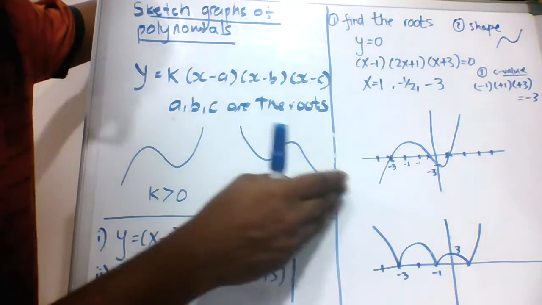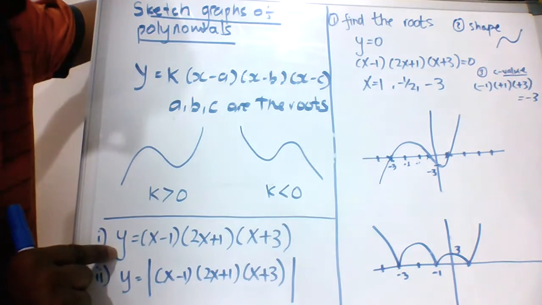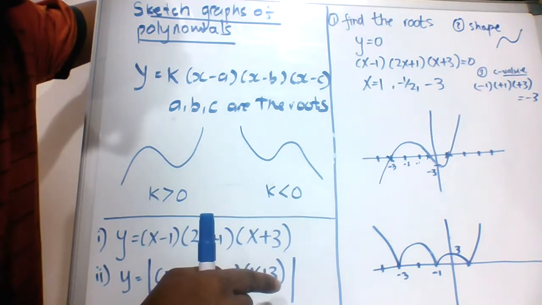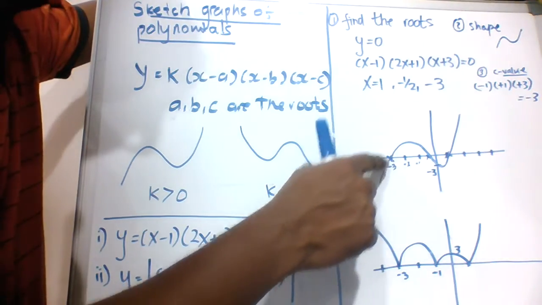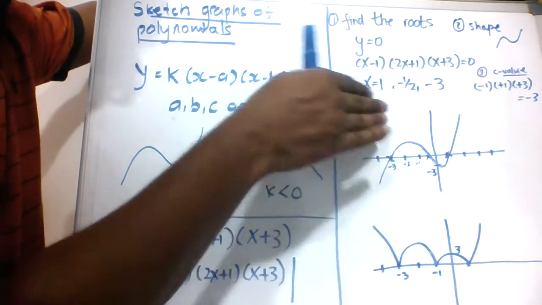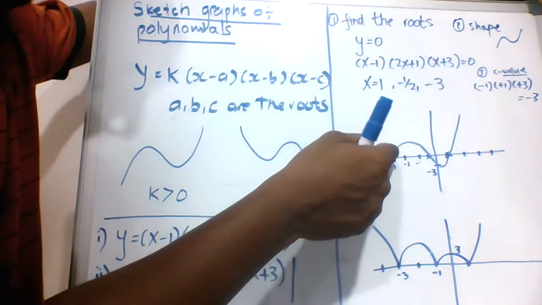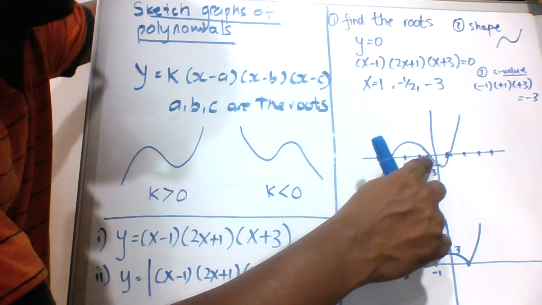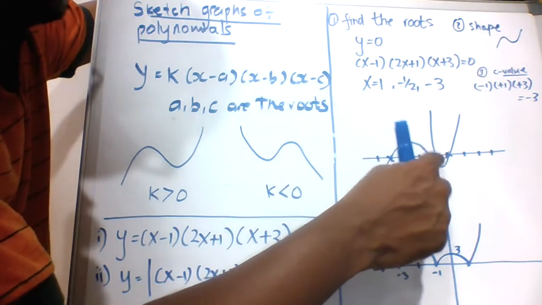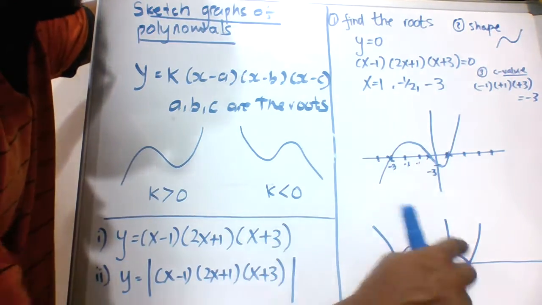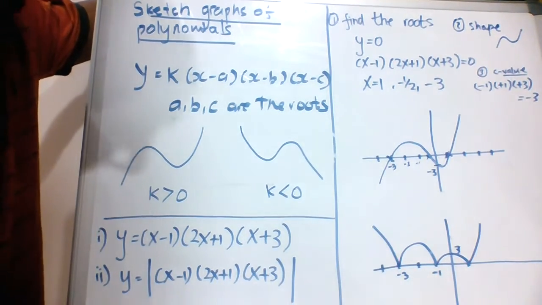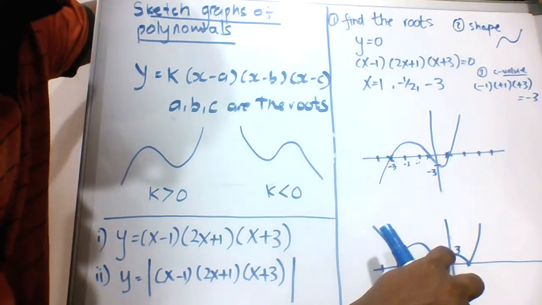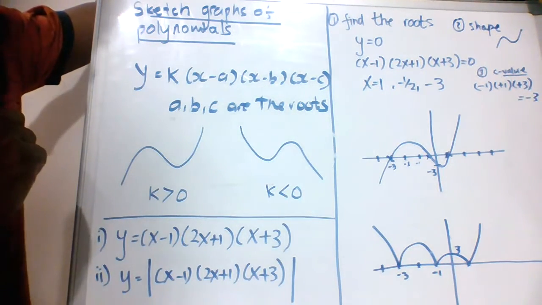So this is the graph for this polynomial, and what you need to do if it is a modulus, as you have already learned before, those regions where it is negative, you just flip to the positive side. So we have two. One is less than negative 3, flip up. Between negative half and 1 is also negative, you flip up. Reflect on the x-axis, but remember the negative 3, which is the y-intercept, will now become positive 3.